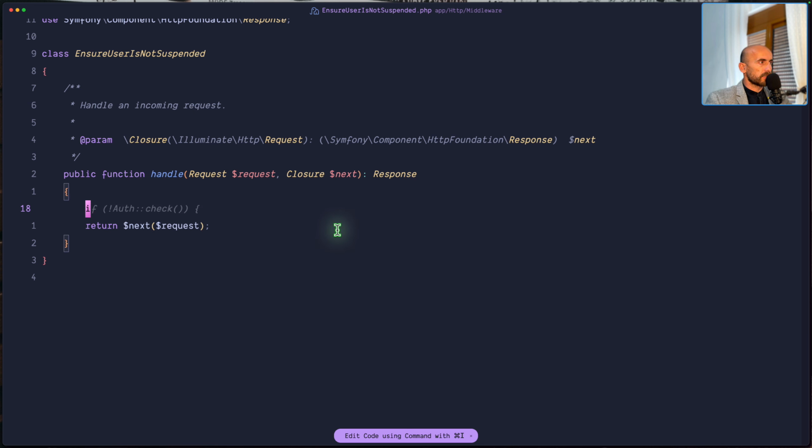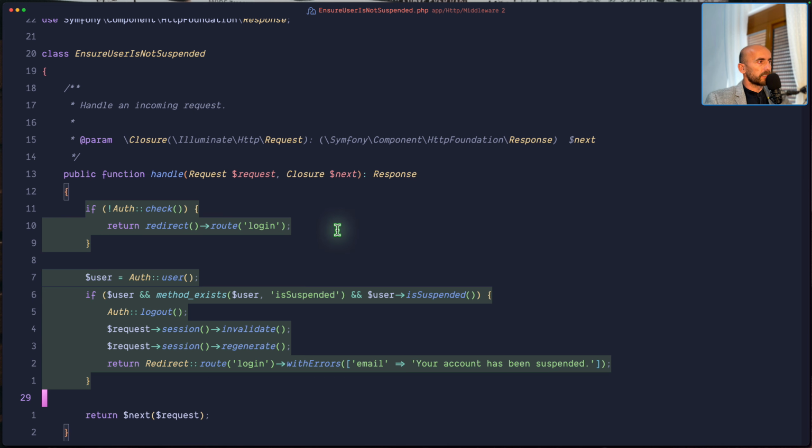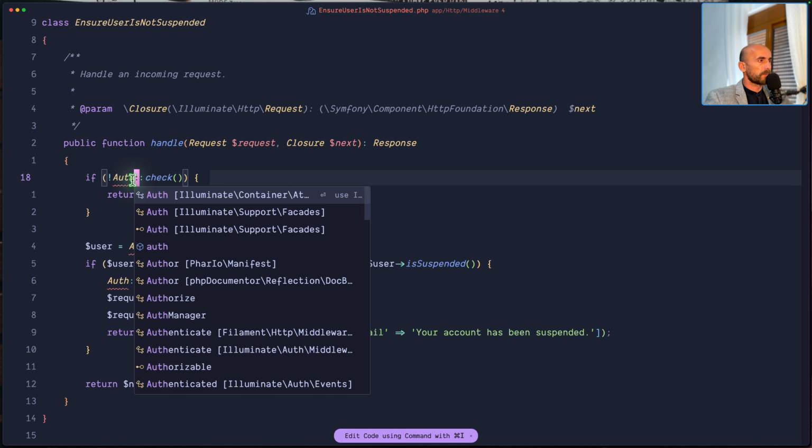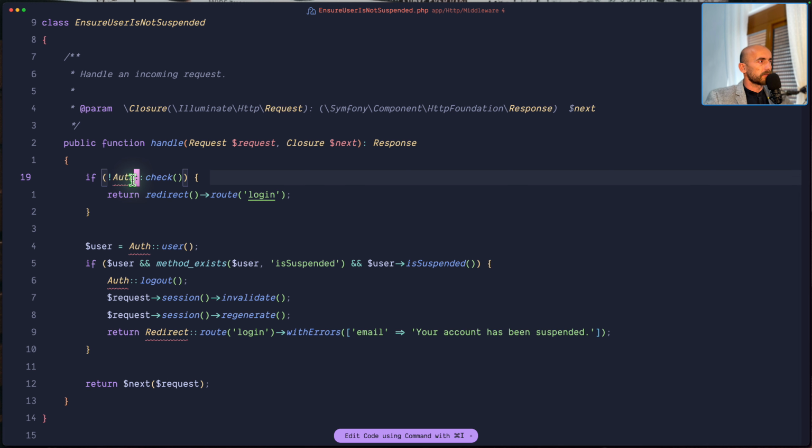First, I'm going to check Auth::check. Let's import Auth from the Illuminate facade, and if the user is not authenticated, we return a redirect to the login route. This route is going to be implemented after the auth middleware, but in any case it is here to check that.